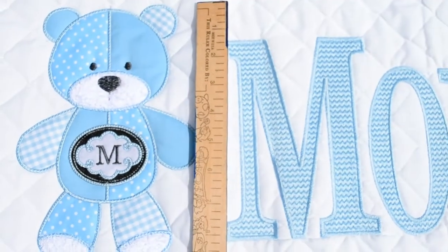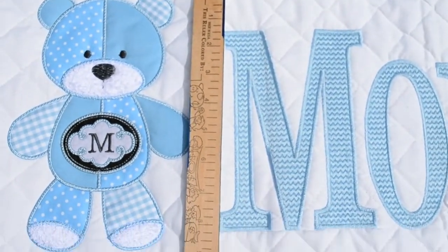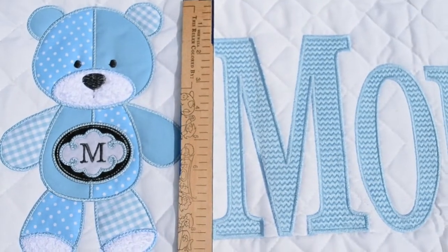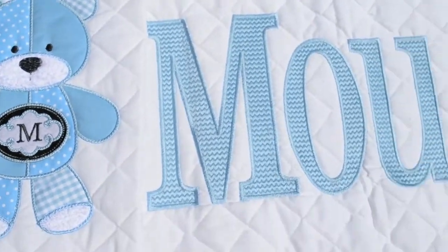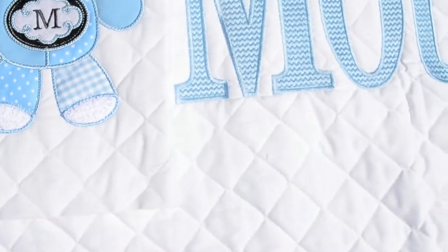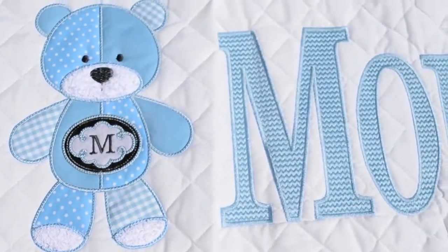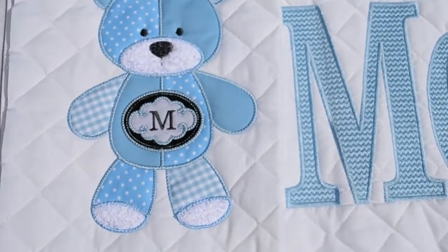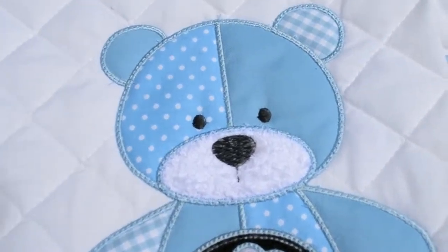Take a look at the overall size of this embroidery design. It's a whopping 9 inches long, and it's going to pair up so nicely with this Chandler Chevron font. Okay, so you see I embroidered a patch, and I'm just going to pair it up with the stitch lines, and hopefully we can get it as close as possible. But let's take a closer look at the detailing on this embroidery design.